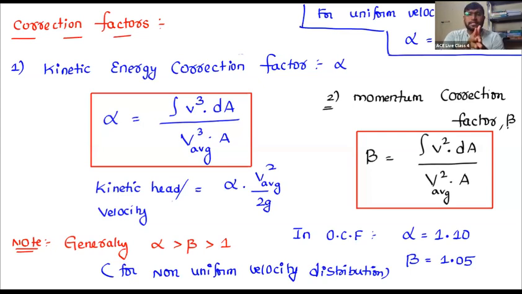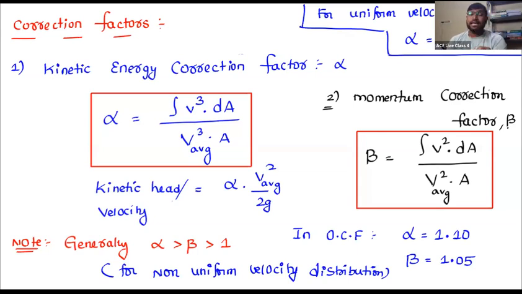Now, with all the things we have mentioned so far, I can give you a quick review of open channel flow. What is open channel flow? The flow with a free water surface is known as open channel flow. And is it pressure flow or non-pressure flow? What are the differences? Open channel flow is a non-pressure flow, whereas pipe flow is a pressure flow. Second point. In the case of open channel flow, flow always occurs from high datum to low datum. Yes or no? But in pipe flow, flow can occur from a high datum to low datum or low datum to high datum due to the presence of pressure.